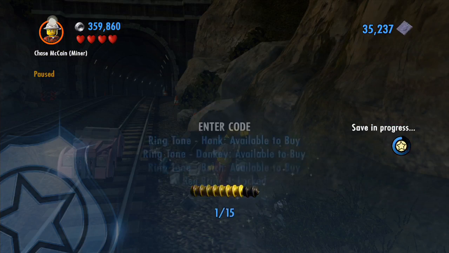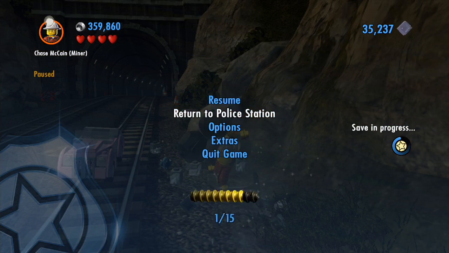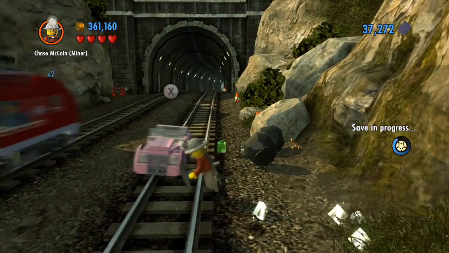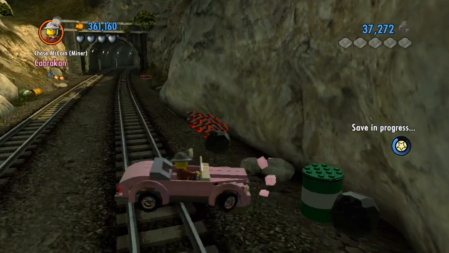There's 22 of them. Let's just quickly put on the double studs thing again. There we go, because I keep forgetting to do that. And just break these to get a few more of these super bricks as well. And there's another train. Isn't that fun?